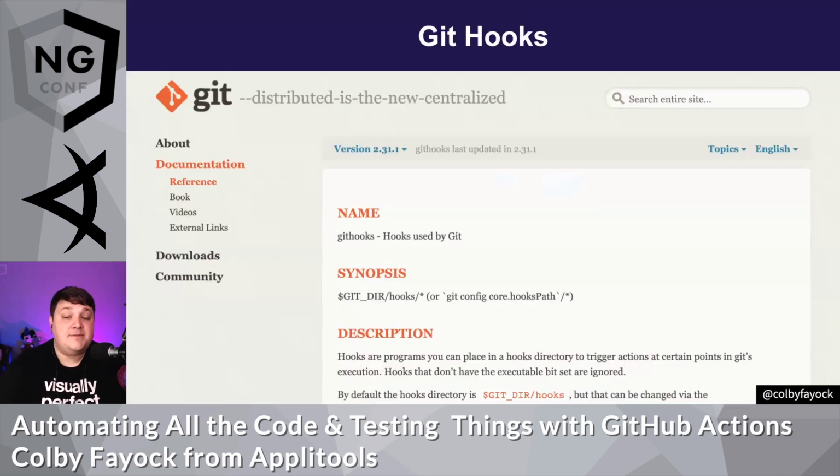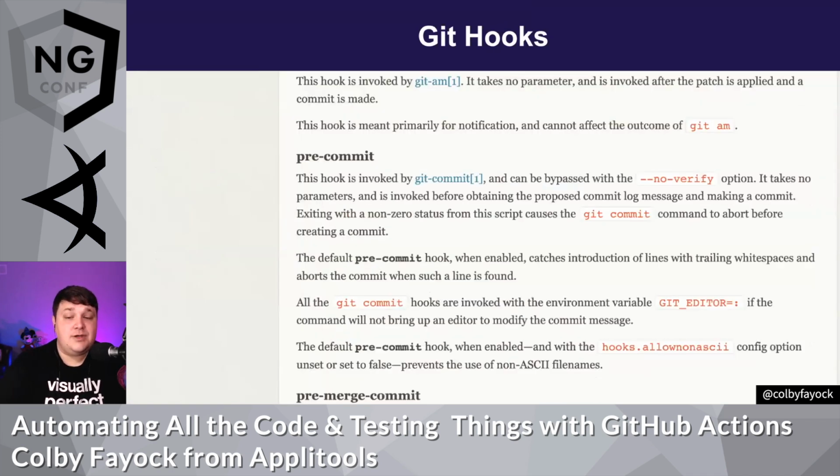A feature that comes baked into Git itself is Git hooks. With Git hooks, you can trigger something at different points in the Git process. For instance, you can set up a Git commit hook, where anytime you make a commit, your hook will run, automating some part of your process, where a good example is formatting.